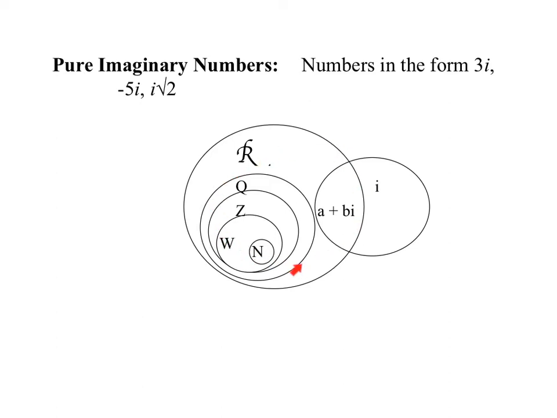And then we've got all our reals. Then we have a different circle here that merges with the reals, but part of it is not in the real number system, and that is the imaginary numbers. So the part on the outside is the imaginary group of numbers, and then the part that merges with the reals, which is the a plus bi here, those are called the complex numbers, and we'll look a little bit at those in a minute here.